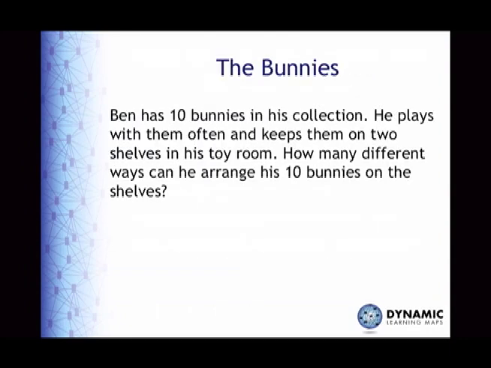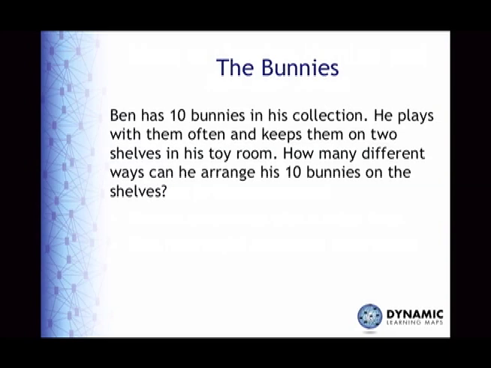One such activity may include students being given the scenario of Ben and his bunnies. In this story problem, Ben has 10 bunnies in his collection. He plays with them often and keeps them on 2 shelves in his toy room. How many different ways can he arrange his 10 bunnies on these shelves?